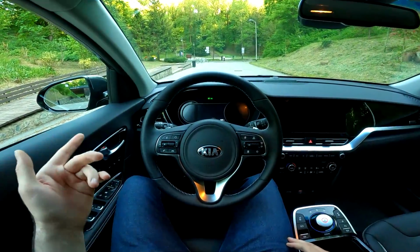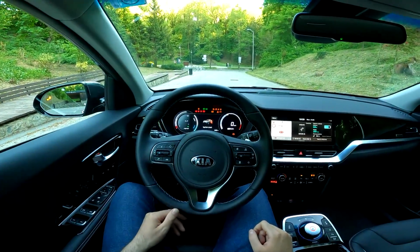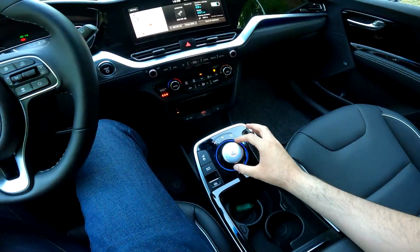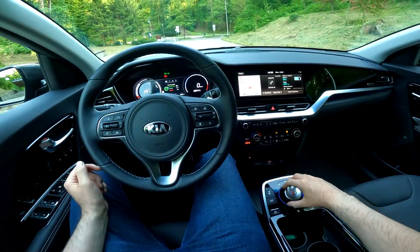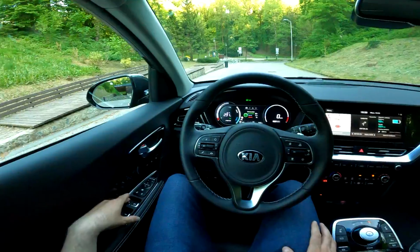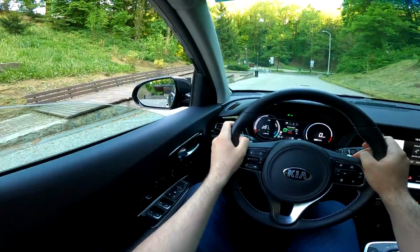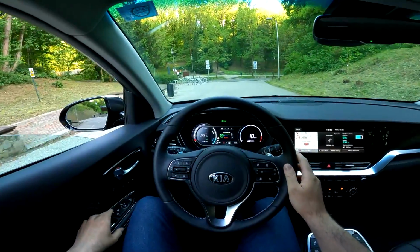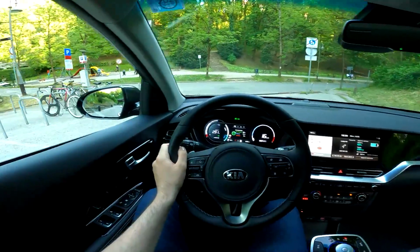And we are now ready to go. In order to start the car, you will press the power button. Quite nice to see the power button and not the start engine button. The car comes to life, and look at this interesting gear selector. So you have this rotary button. I just do this, so you go to the right, or should I say to drive. And I'm not sure if the camera is catching it, but we have artificial sound. Not sure if you can hear it, but that's mandatory by law for the new EV models, and that's why we have it here as well.